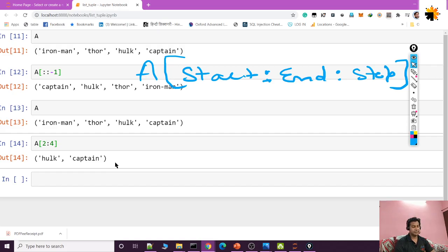The slicing is the same in list and tuple. If you have any doubt, please write your doubts about slicing, indexing, and tuple.